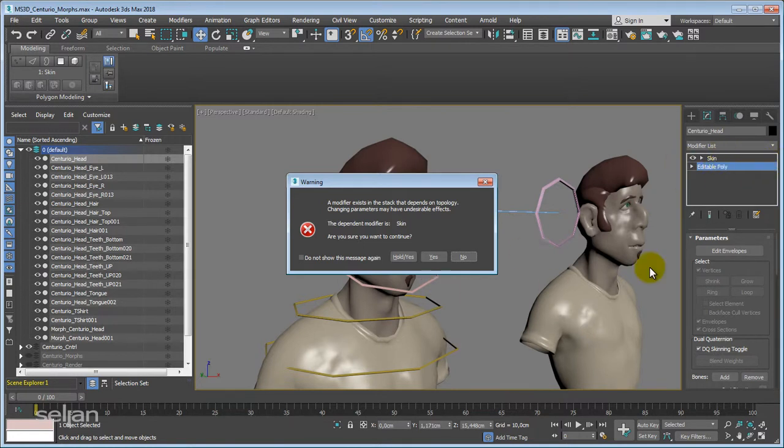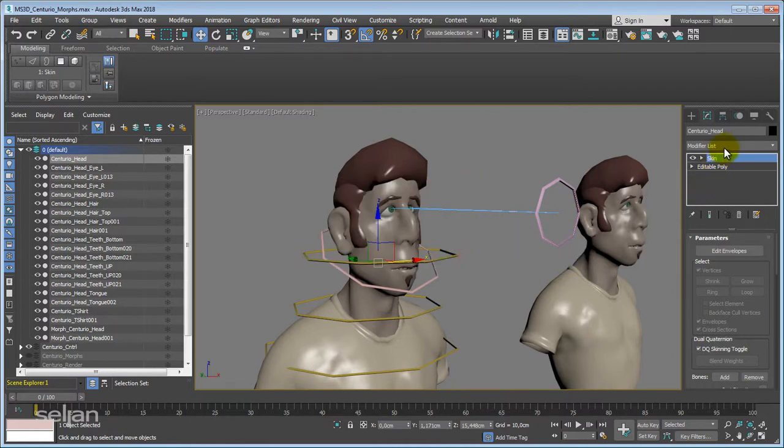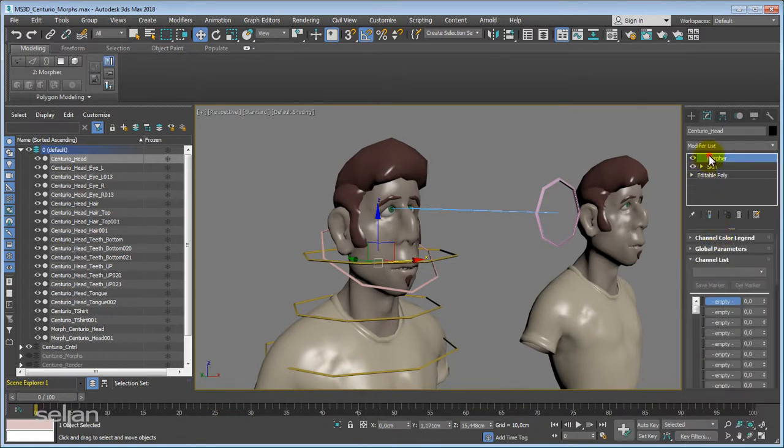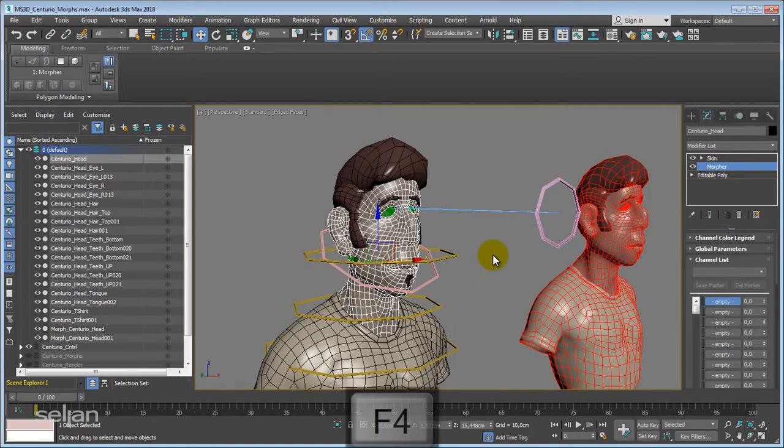But if you cannot go under the skin just by using this hold, it could be a little bit confusing. So what I like to do is just turn this off. I don't want to go there. Call a morph target here, Morpher modifier, and just drag and drop it below the skin, and that's actually quite easy to do, and you have no worry about holding the frame. There's no crash kind of situation.